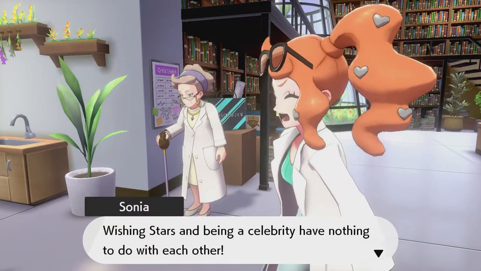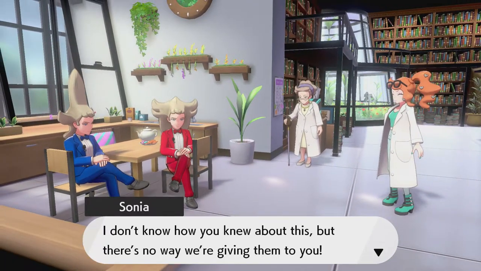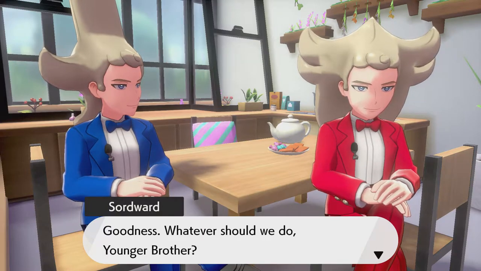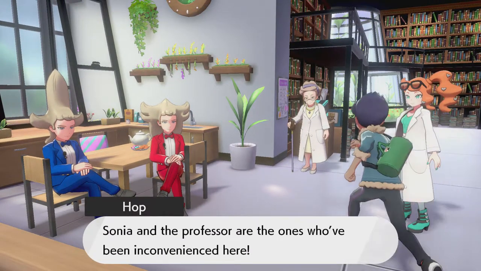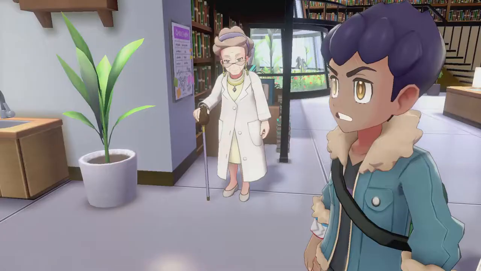Wishing stars and being a celebrity have nothing to do with each other. I don't know how you knew about this, but there's no way we're giving them to you. They're sitting there relaxing, drinking tea and cookies. You can never understand how important these stars are. You have no need for them, you rich people. Goodness, whatever shall we do, younger brother? Well, older brother, it seems to be an inconvenience. We're so rich. Sonya and the professor are the ones who'd be inconvenienced here. Hop.